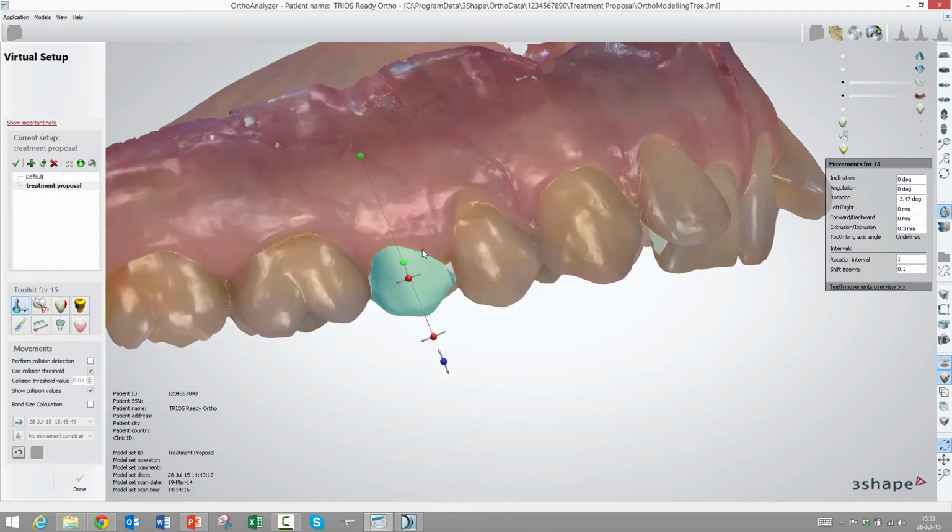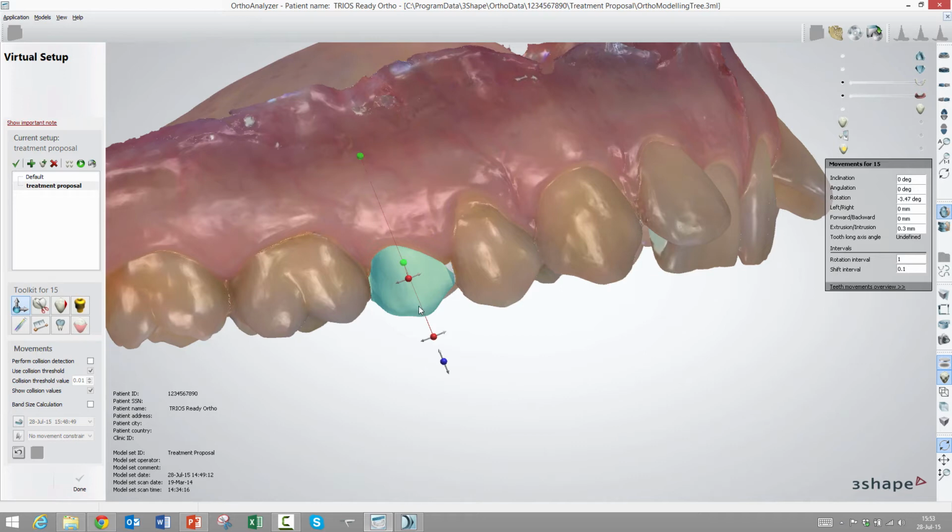Another comment here is that you can see we have the rotation center. This is really the rotation center that was defined at the segmentation step. If you look at the segmentation video, you can adjust its height according to, again, the clinical situation to reflect the actual root of the tooth.